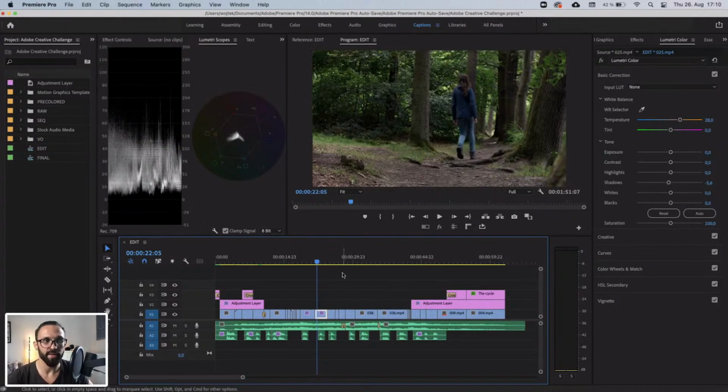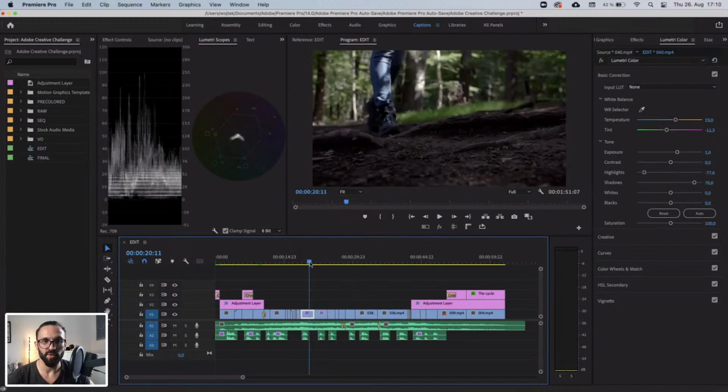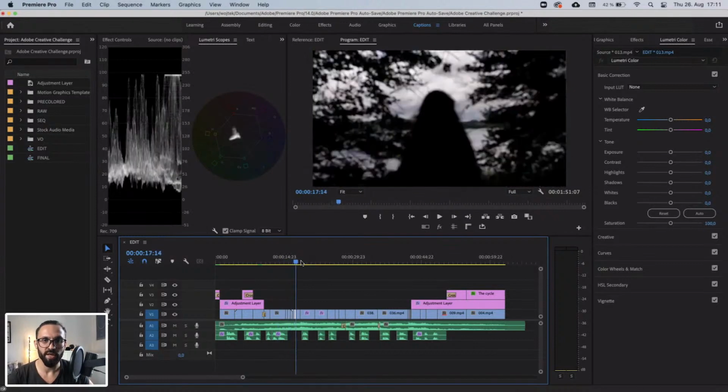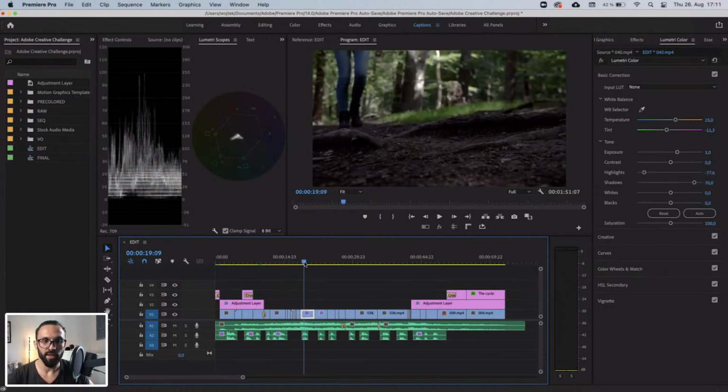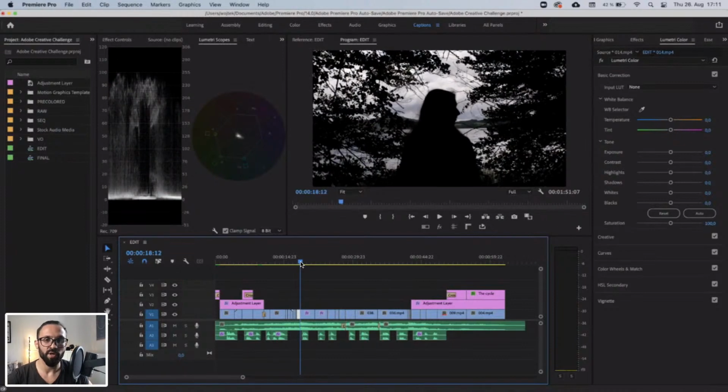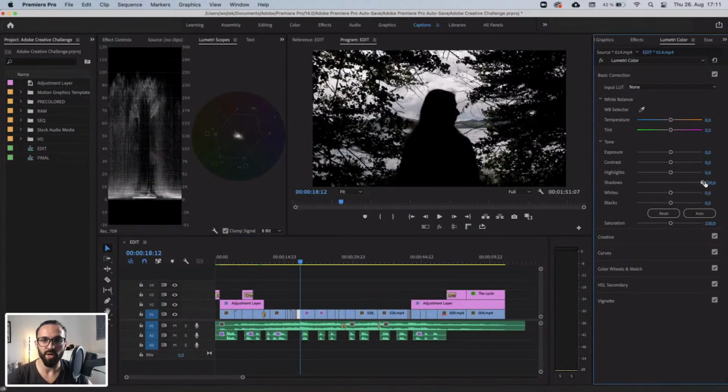Okay, now let's take a look at the opposite case. This was pretty much retrieving everything we have from the shadows. Or actually, before we do this, let's talk a bit about stabilization, because in these shots we have in the woods, everything is moving quite quickly. We also have, as we're speaking about this, some shots that will just not have the detail to bring it back. This, for instance, was intentionally shot so that I would just have a silhouette. So if I drag the shadows all the way up, you can see we are getting some details back in the background, but not in the foreground. This is just a silhouette.